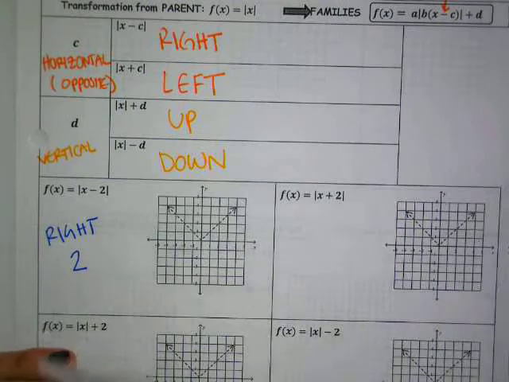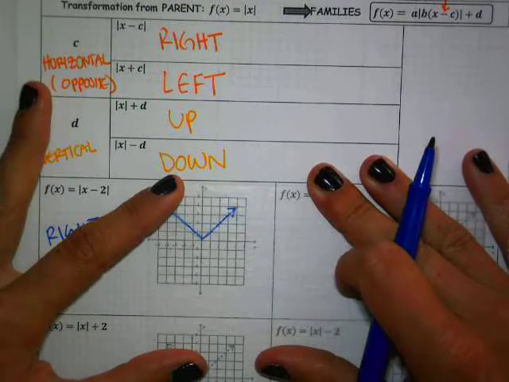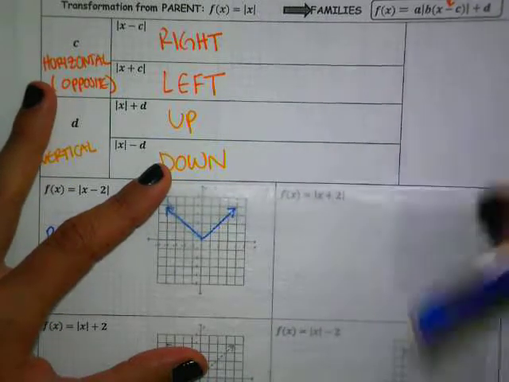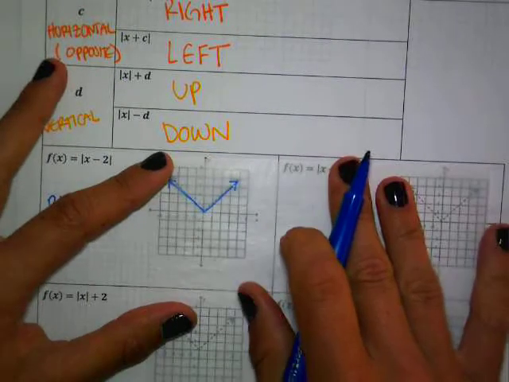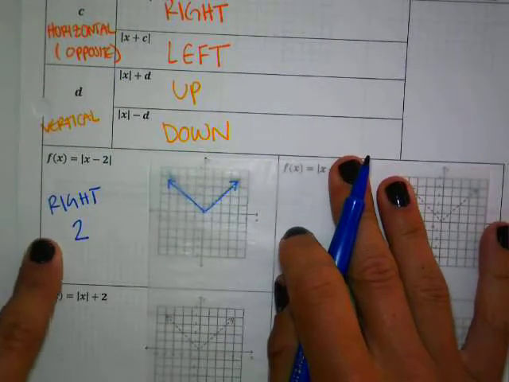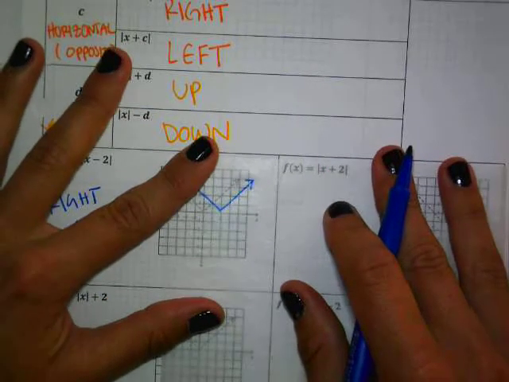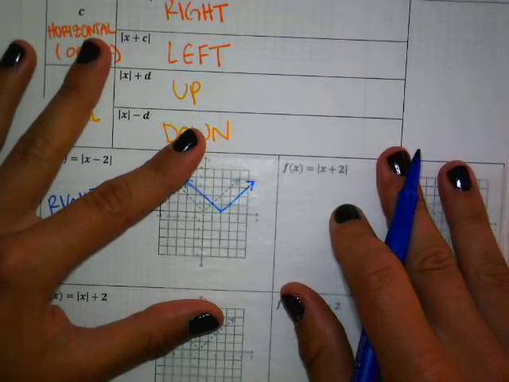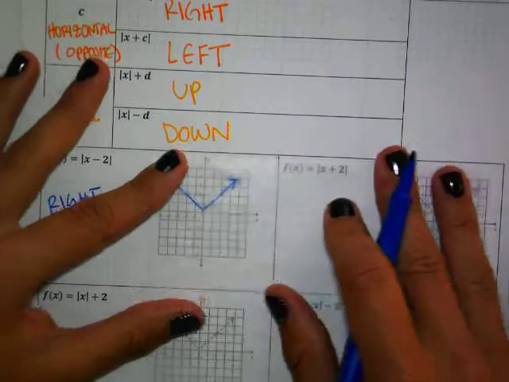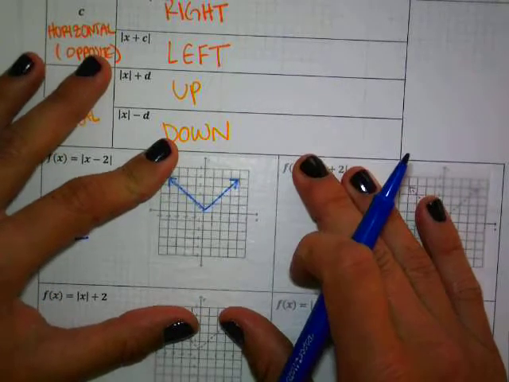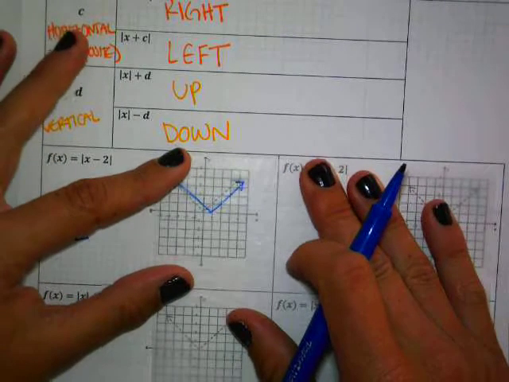All right, so here's my function. Do you just move the dot that starts it over to 2? Yeah, the dotted line is where you start. It's your parent. And then you're shifting your graph right 2. So your new function is going to be shifted 1, 2. And so that's your new function. We're going to draw it. All right, so once again, here's your function. This is the parent. And my translation is going to the right 2. So we're going to go 1, 2.